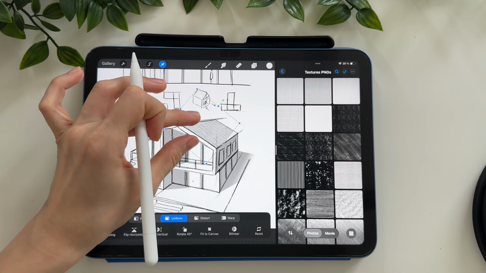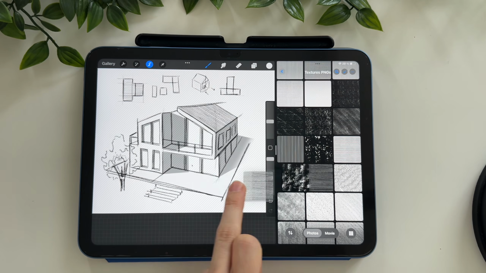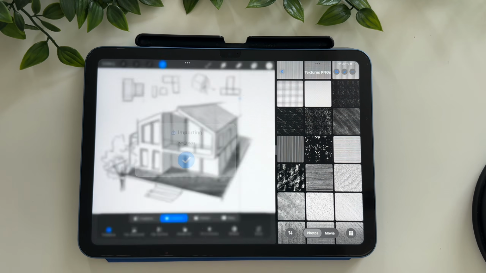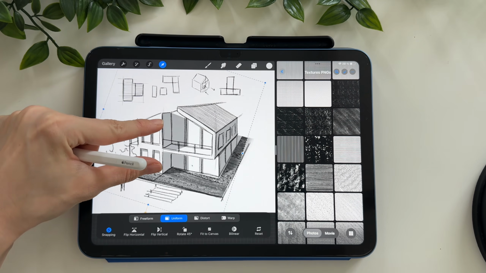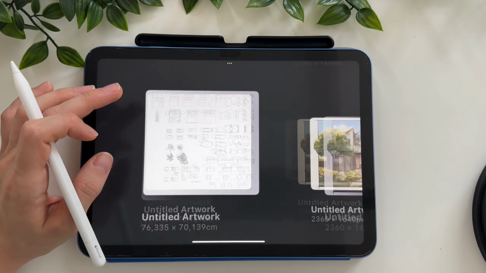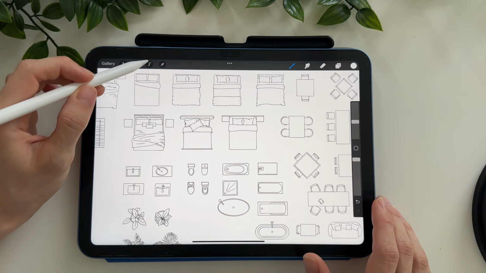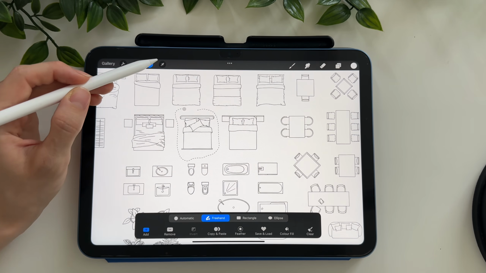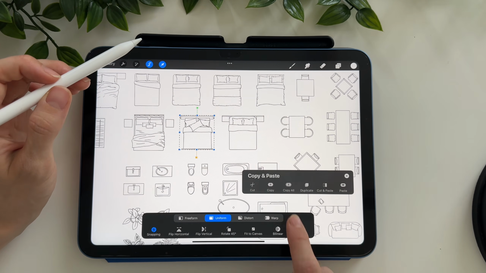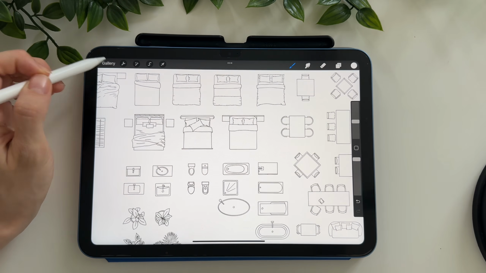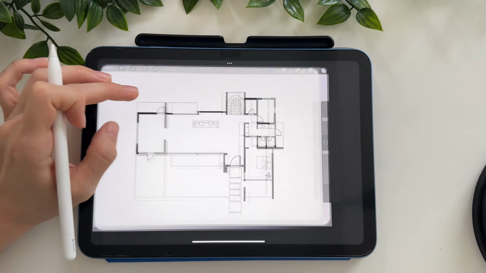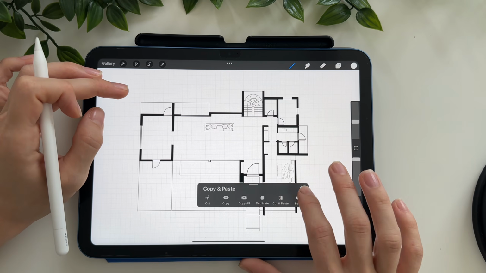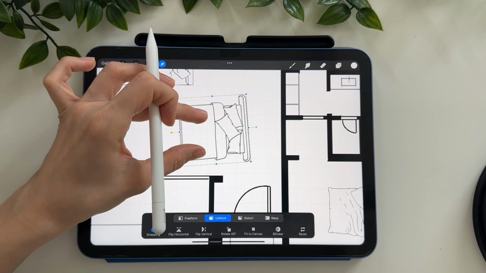This is also great if you're doing collage and you need to import some textures, or even for creating mood boards in Procreate. The other way you can do that is by keeping your ready-to-use drawings in Procreate directly in your gallery. Just go there, copy from the canvas, swipe 3 fingers down the screen, tap on copy, then go back to the other one and paste it there. Then you can move it, rotate it, or flip it as needed.